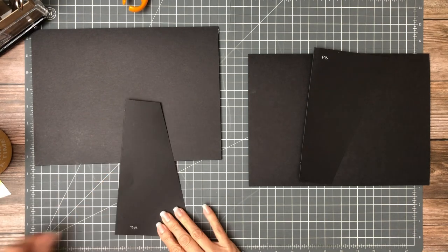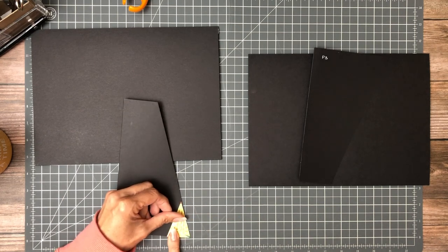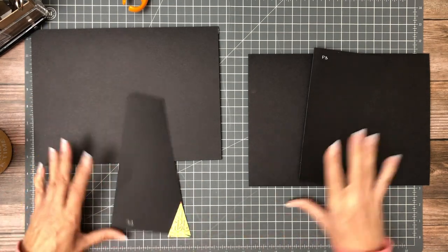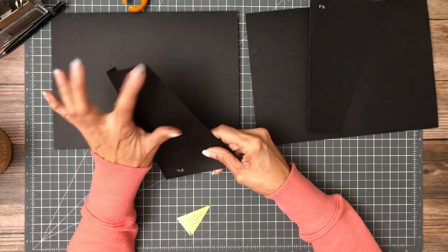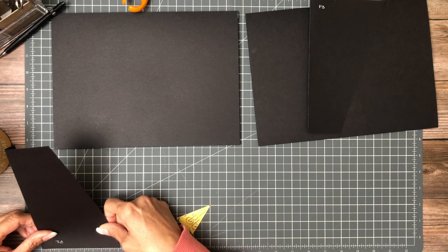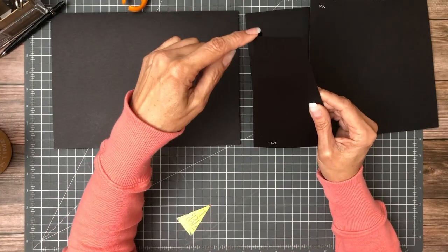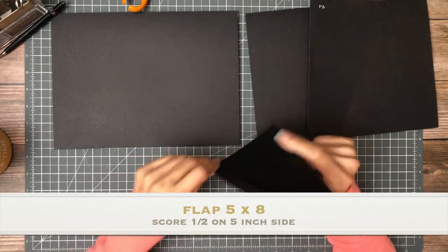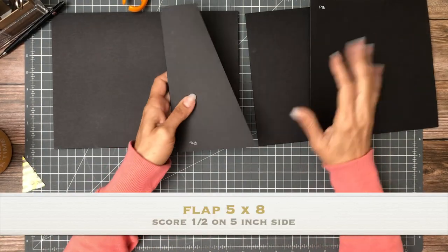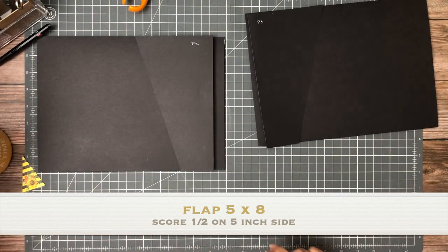And 2 and 4.5. Again, I'm using my triangle to keep consistent with the angles, even though I may be changing the size of the panels. So you're going to put a tick mark at 2 and 1 at 4, and that is after you fold in your hinge, okay? You're going to get 2 of those. One is going to go on page 2, and one is going to go on page 3. And I forgot to put the tape on, so we'll do that right now.